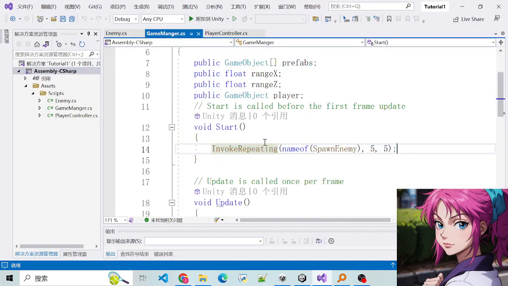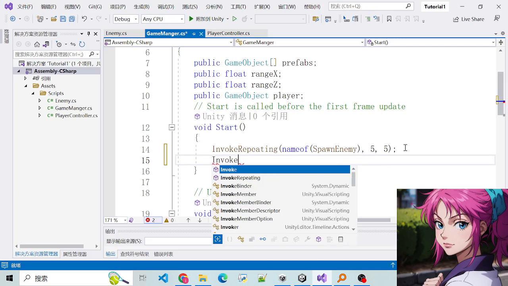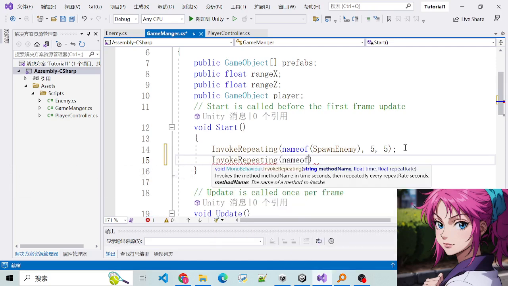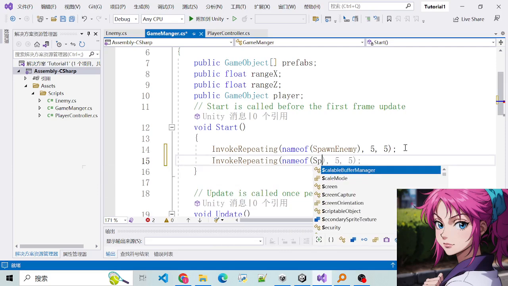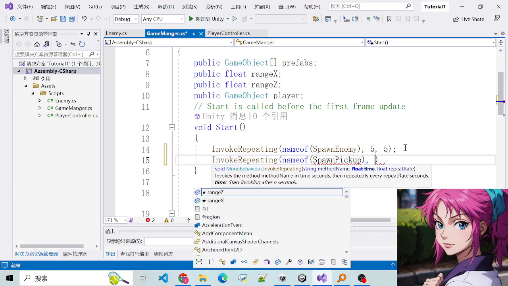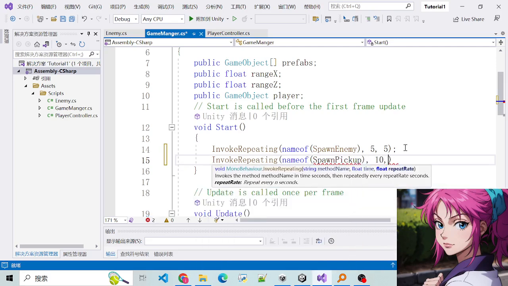Okay, and we want to spawn the pickup. Spawn pickup. Okay, and I want the time to be a little longer. For example, how long is it?